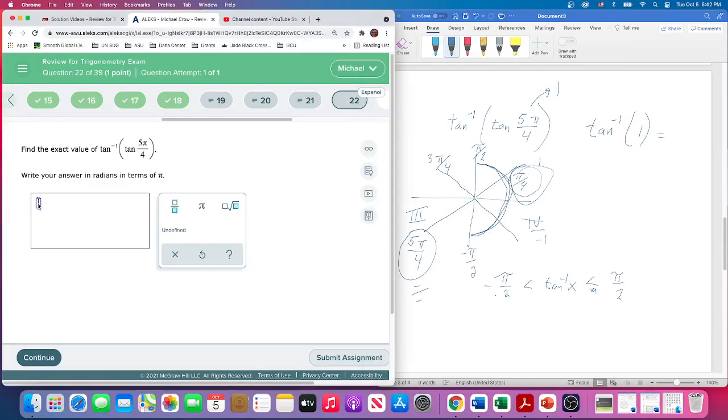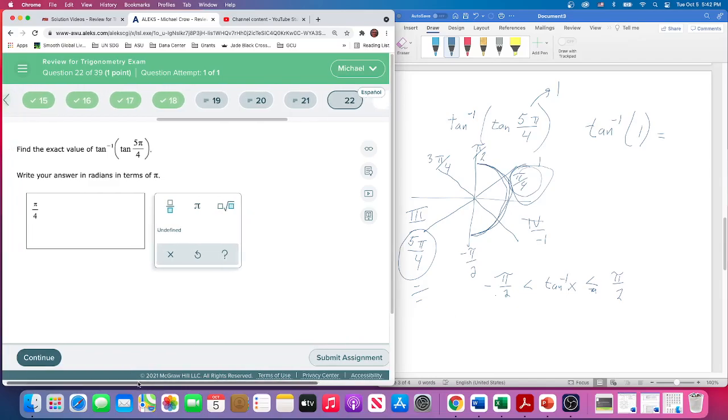Okay, so again, it's not as simple as some other inverse functions where the domains are all real numbers and you can go anywhere and do anything. We have a limited domain with inverse tangent. We do not have the left side of the circle that we can get values for. Okay, so that's which one was that? 22? Yeah, it's question 22.